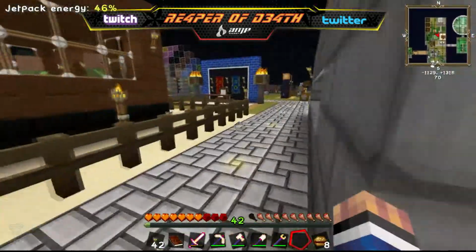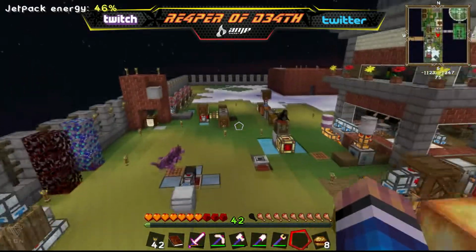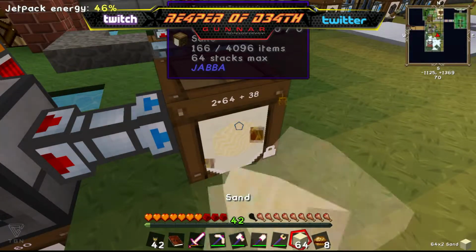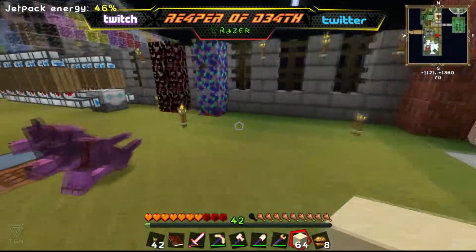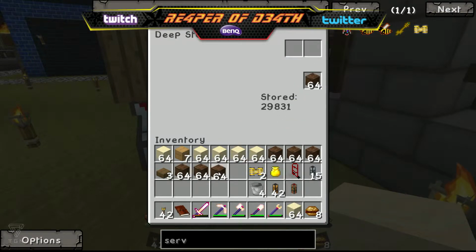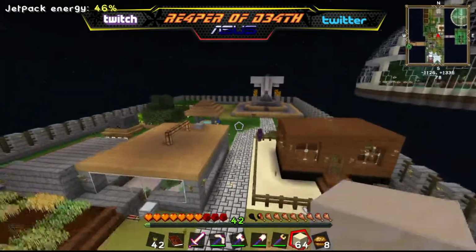So let's grab some sand and some dirt over here. We'll make some more of this condensed dirt. 1, 2, 3, 4, 5, and 6. Okay, let's get 6 stacks of dirt. 1, 2, let's put this in here. 3, 4, 5, 6. There we go. That should pretty much use up most of the slime that we have over here.